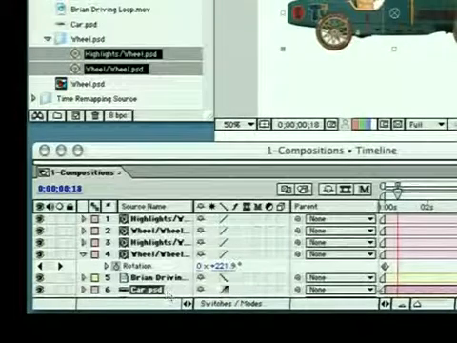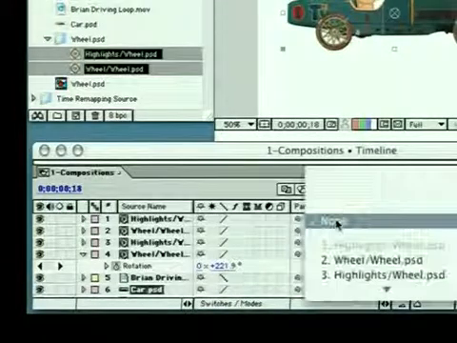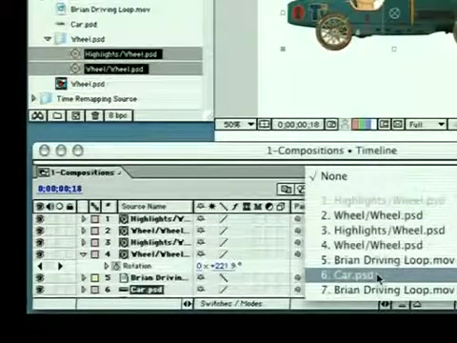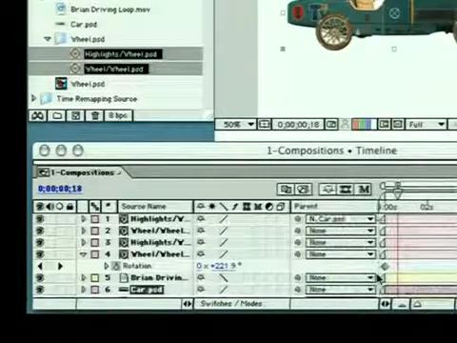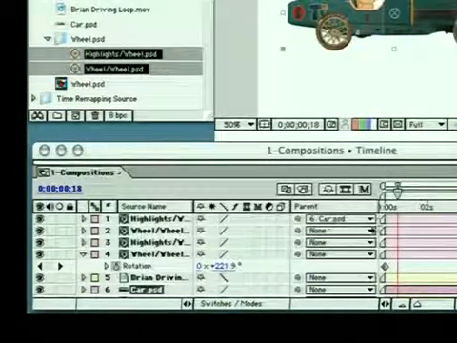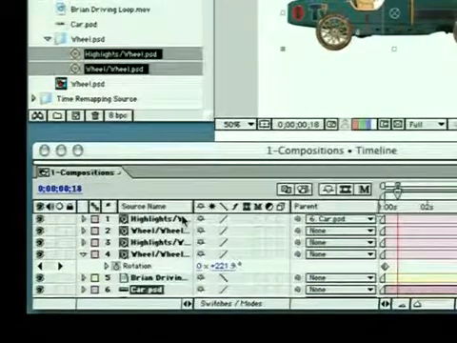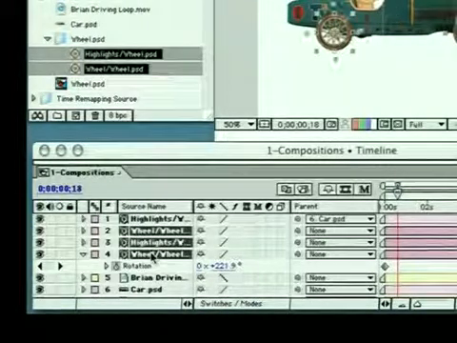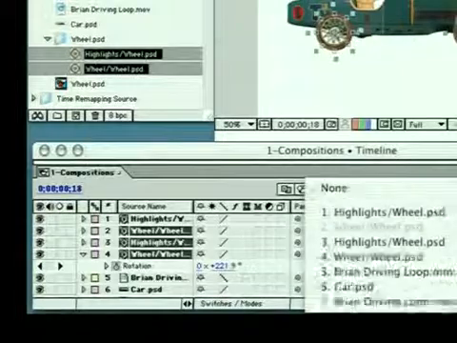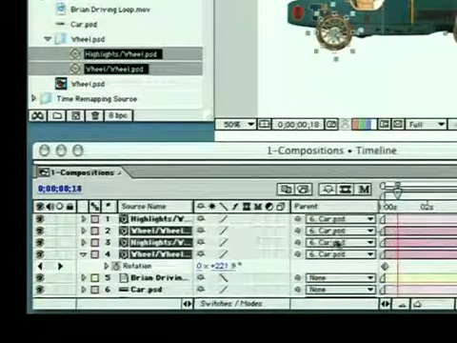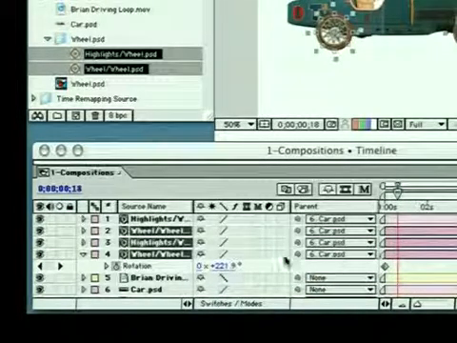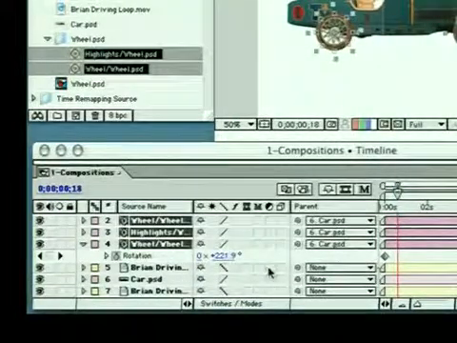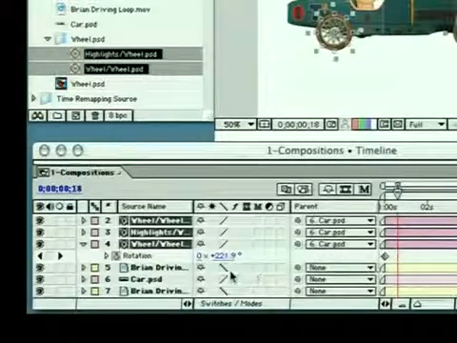Really easy to do. You have a choice of either selecting in a pop-up the name of the layer that you want to parent to, which is car.psd in our case here. Let go, and you'll see the name car.psd now appears next to the highlights. That's fine. You can also select multiple layers, Shift Select, and make a choice, and then all of the selected layers will be set to the new parent. Let me scroll down in our timeline. You can use the hand tool for that as well. Very handy thing, no pun intended.